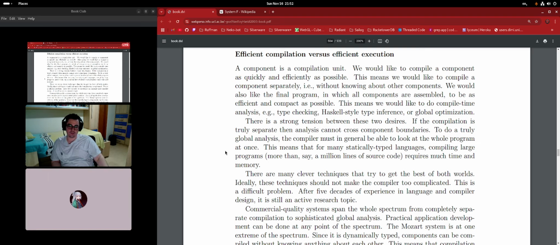A component is a compilation unit, like to compile a component as quickly and efficiently as possible. Oh, this is talking about the holistic versus specialized thingy. So essentially the TLDR is there are conflicting interests in here.